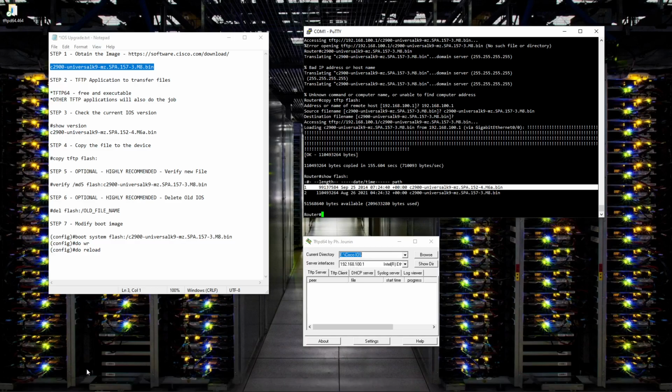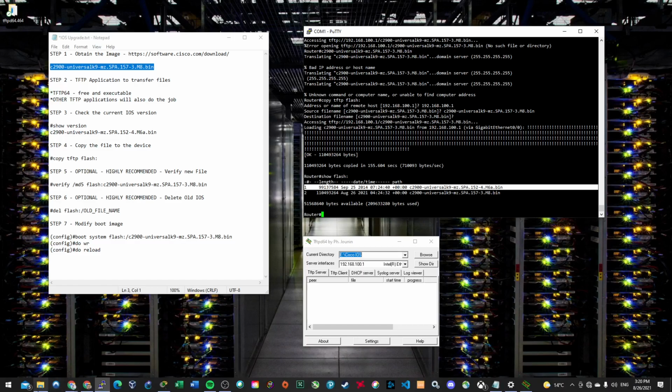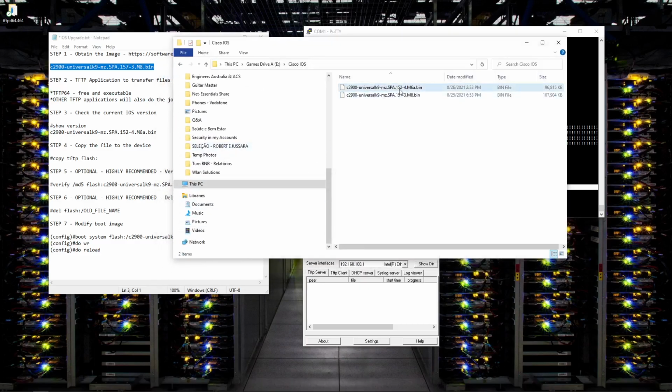And this is exactly what I did. So I basically ran the copy flash to TFTP, and I got myself a backup of the previous iOS version. Okay. Now you can do that if you want.